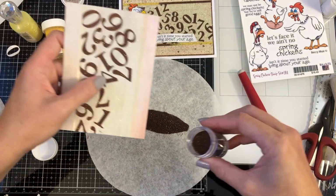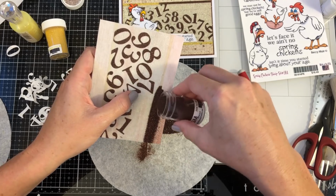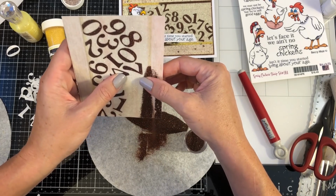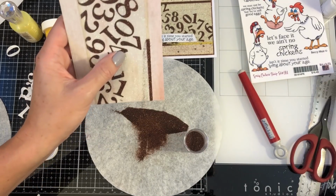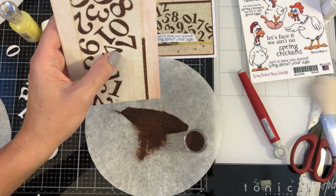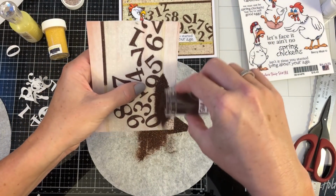And then I'm just going to do a little sprinkle here. And then I'm just going to rub my finger on it while I wipe that off. Take my glitter resist brush. And then I'm gonna do the same on this side.